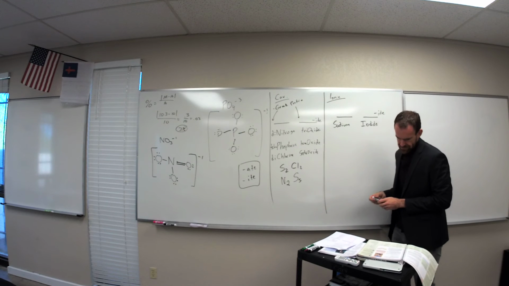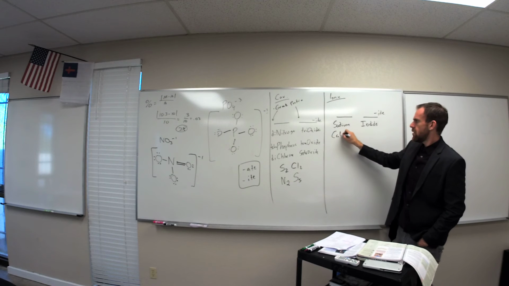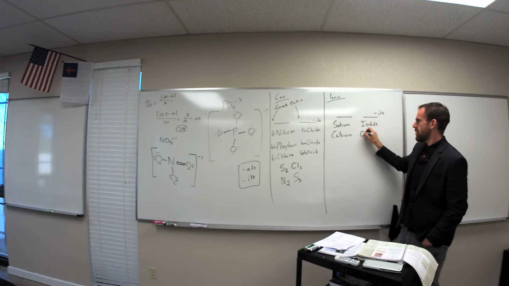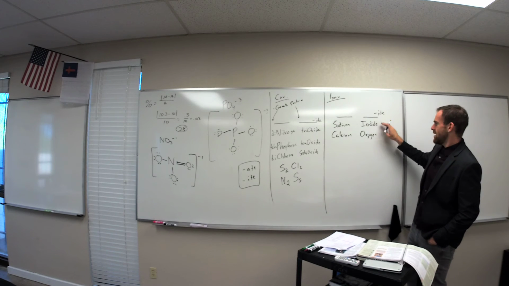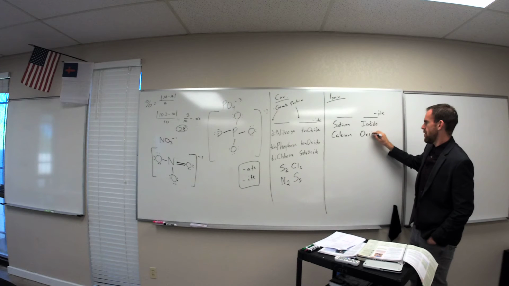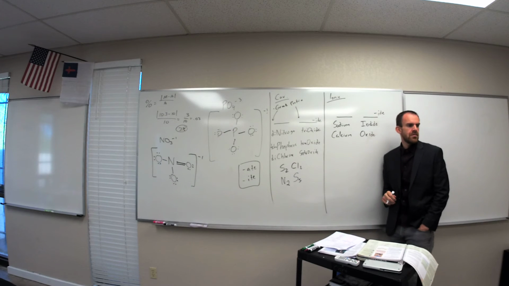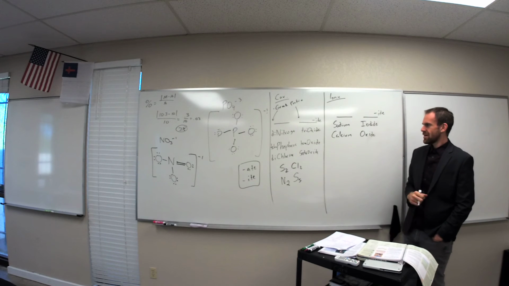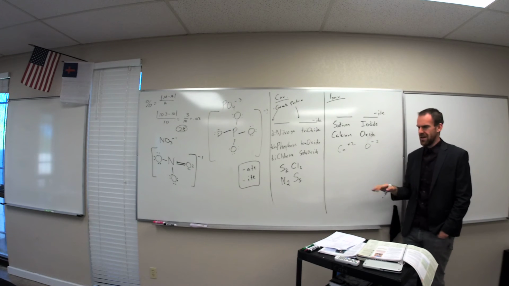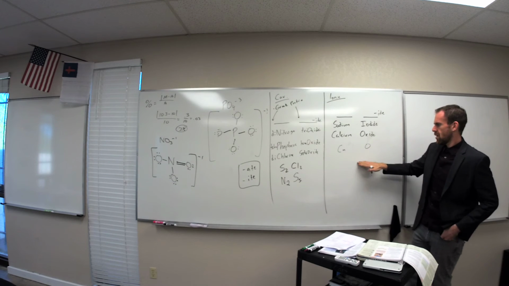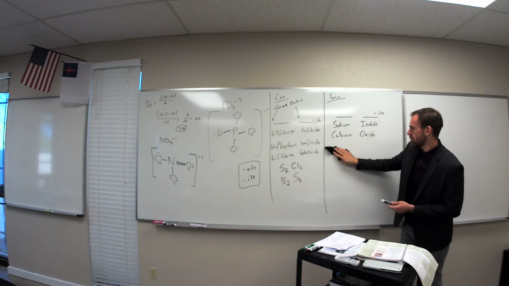Next, we have CaO. Ca is calcium. O is oxygen. For oxygen, we drop the ending and put -IDE. So you do monoxide? Nope, because it's not covalent. For ionic, we already know the combination because calcium is +2 and oxygen is -2. I know exactly how many I need. It's one of each. If it was covalent, we would have to specify because there's an infinite number of ways to combine.